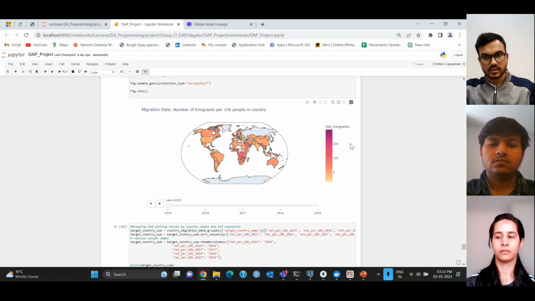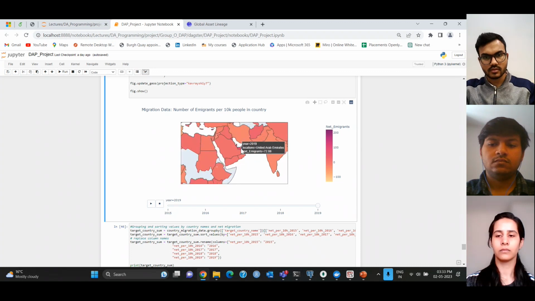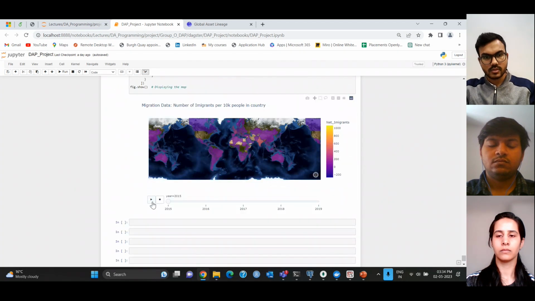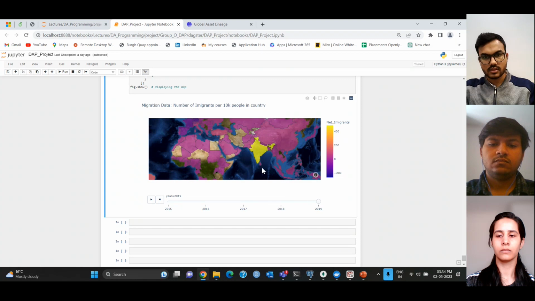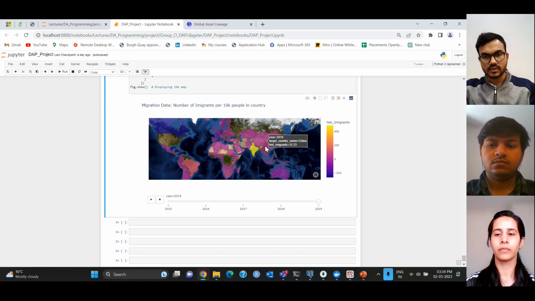And if we see the net immigrants around the world from 2015 to 2019, we can see that the number of people moving from UAE is more in 2019. If we check the number of immigrants that countries are receiving over the years, in 2019 we see that India has received many immigrants. Some of the people that were living outside India came back in 2019 due to COVID. So this is the visualization part. Next, the conclusion will be headed by Nivriti.